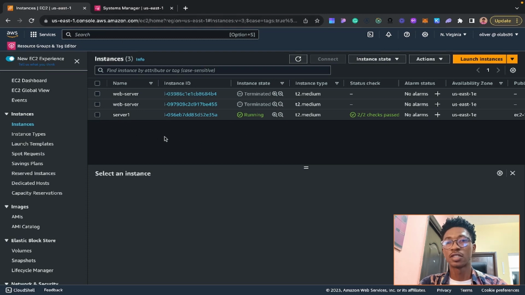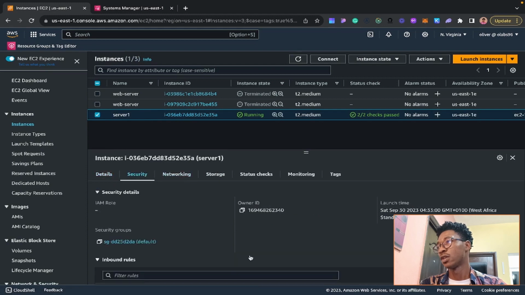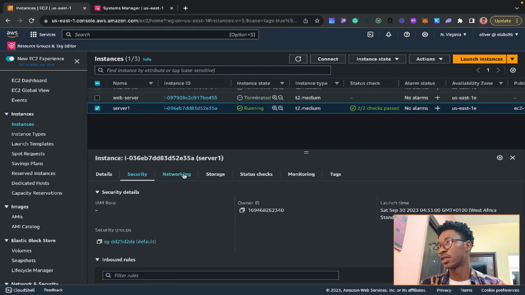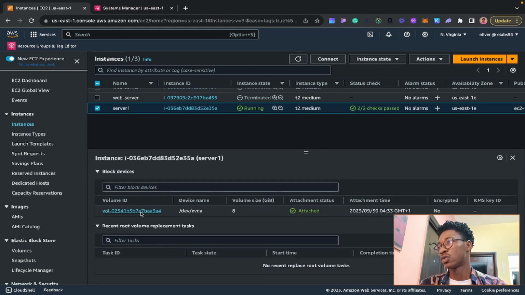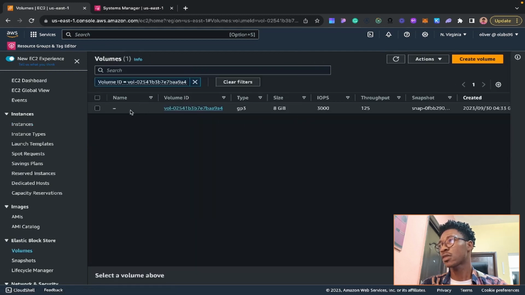Let's say our application needs more storage and we want to give it more storage. I'll select this instance, select storage, and scroll down. You see that we have one storage volume attached. Click on it, and this will take us to the volume.